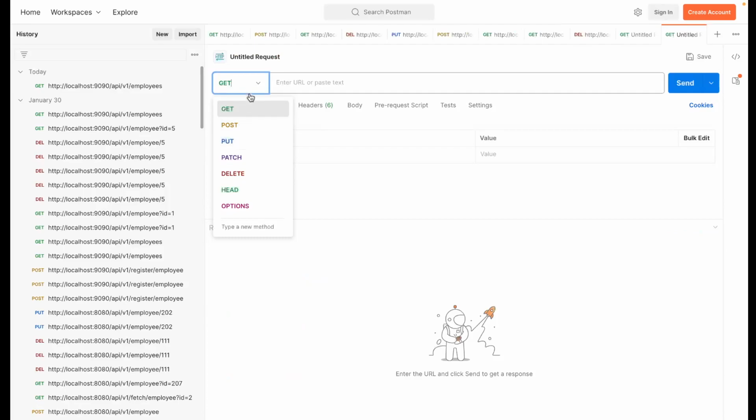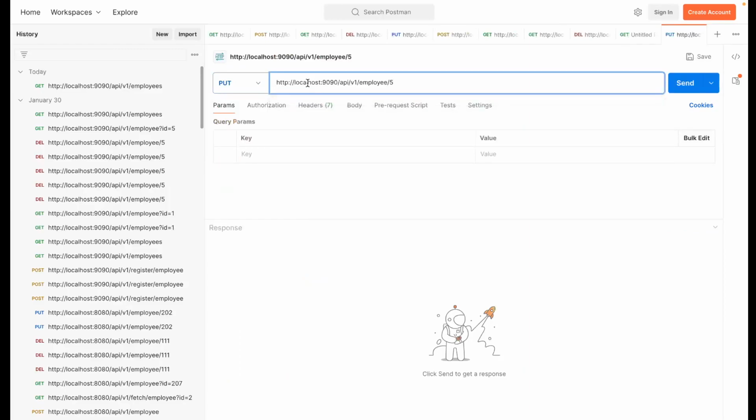So you have to select this REST API type from this drop down, select this PUT, and then provide this API v1 slash employee, and then you need to provide the ID.